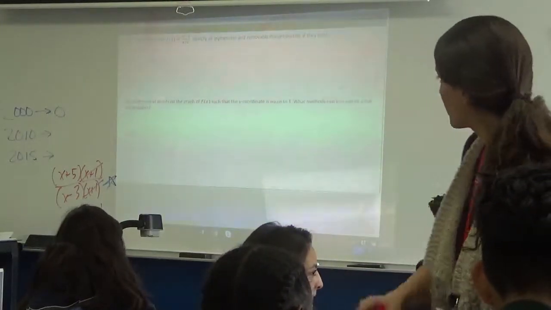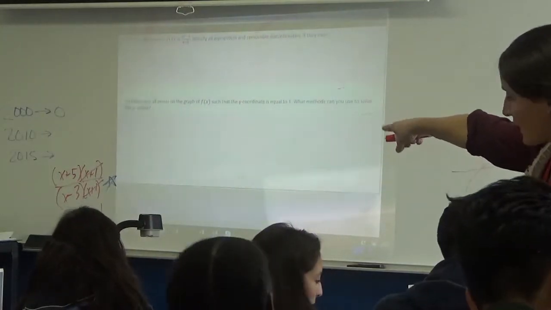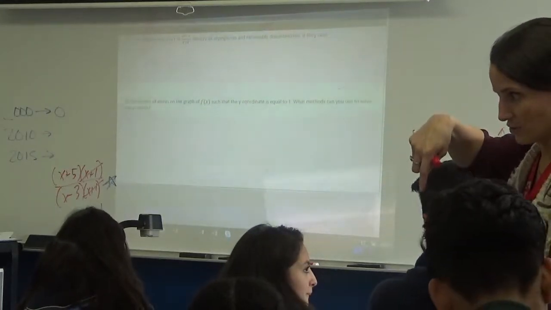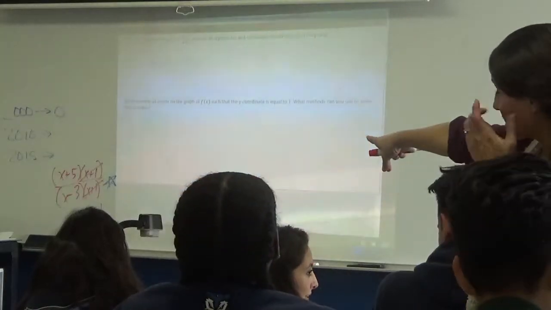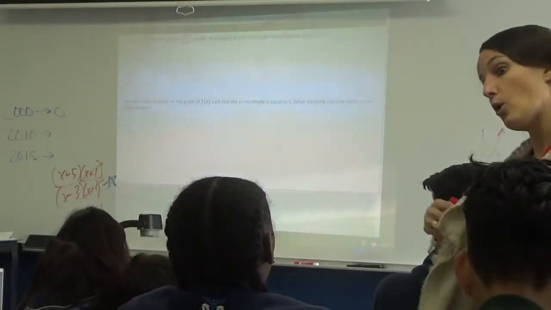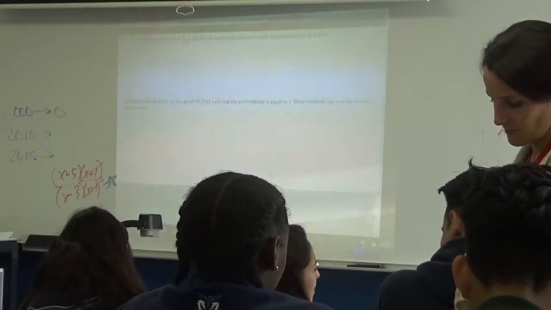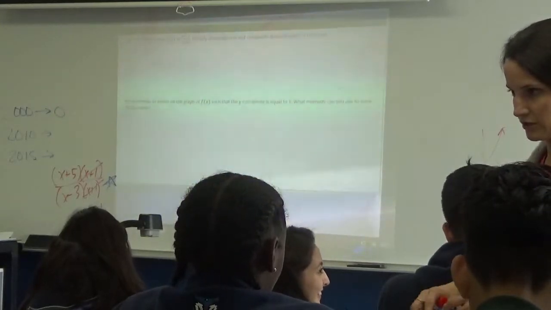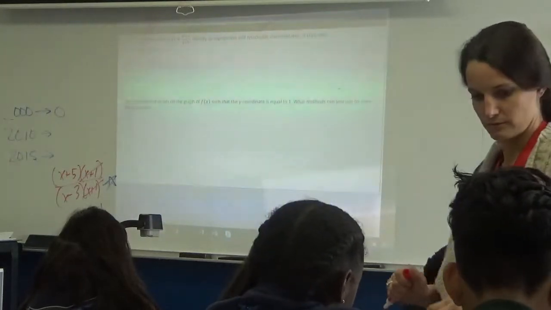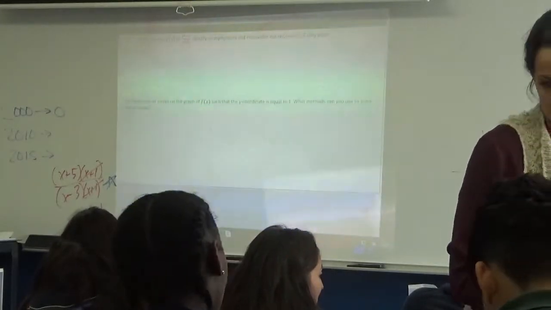For your holes, remember we looked at cases like this where you factor the top and the bottom? If there's a common factor like that x plus 1, x equals -1 is a hole, not a vertical asymptote. So in your case, x plus 5 is on the bottom. Is there any x plus 5 on the top that you could cancel? No. So there are no holes. That's only when there are common factors on the top and bottom.